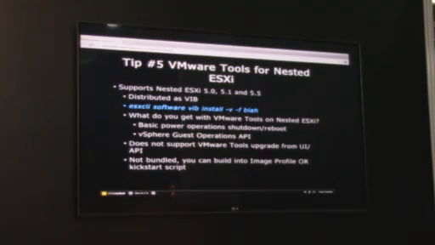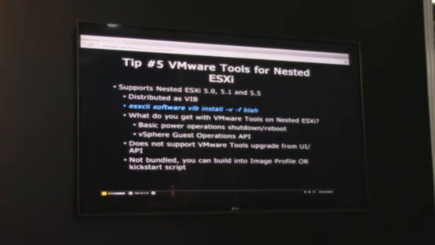So the first one, of course, is just basic power operations. I can go to the web client, I can go to the C# client, I can just right-click, shut down, really nice. The other piece of it is I also have the ability to expose the vSphere guest operations API. So now I can actually do some very interesting automation in my nested ESXi environment. If I want to pull files out from a troubleshooting perspective, from logs, if I want to execute a command that has no APIs, I now have an interface, right?